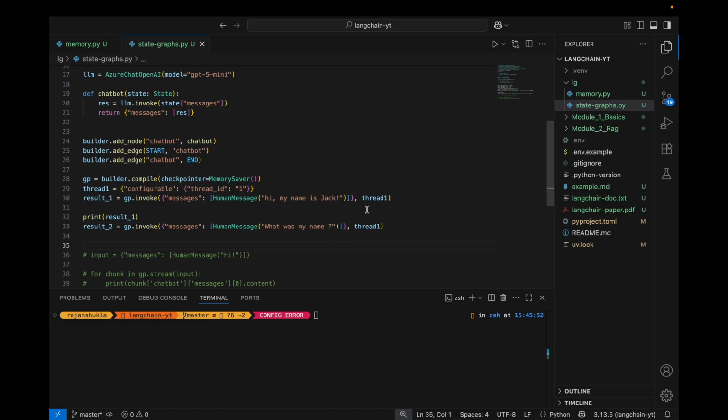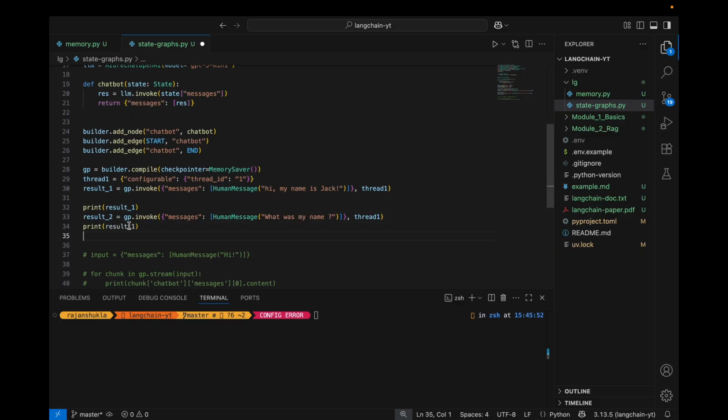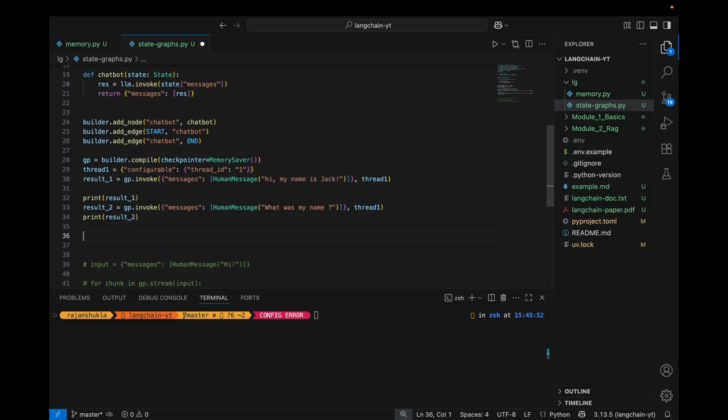As long as we provide the same configurable, we can ensure that the model will have this memory context with it. So let's run it and see if it works.